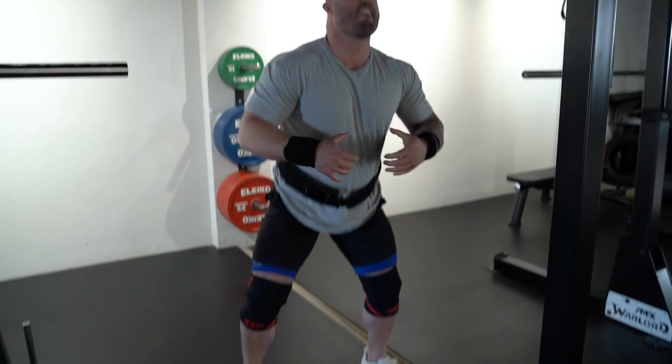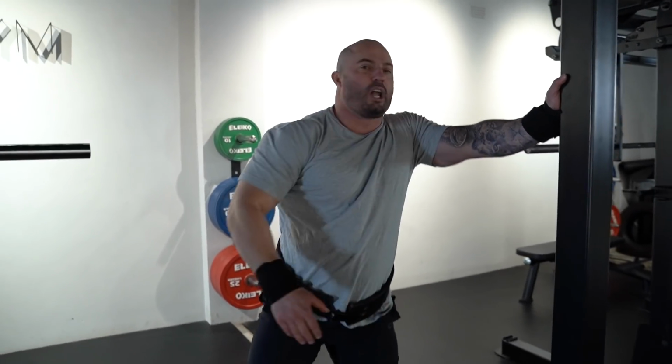The next thing, I love a pause because when you're squatting really heavy weights with knee wraps on, it's really hard to gauge when you've hit depth. So something that I do when I'm in a competition is I guide the weight down to the bottom until I feel that I'm at the right depth. So you can't really attack it like you would with a normal sleeve kind of squat. If you can attack it, I'd say it's even stronger because then you get to really utilize the bounce in the bottom of the squat.